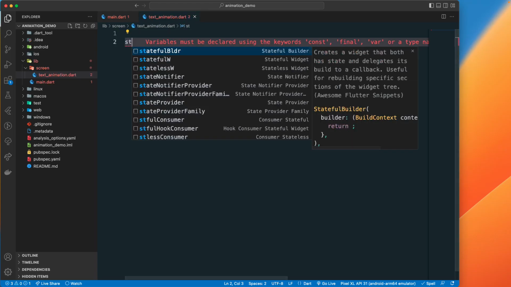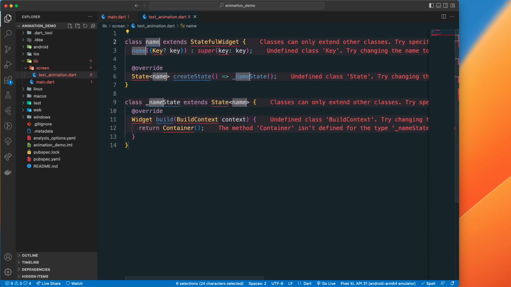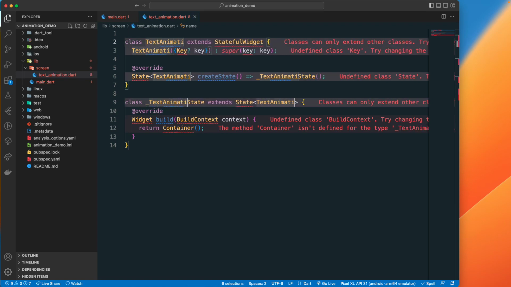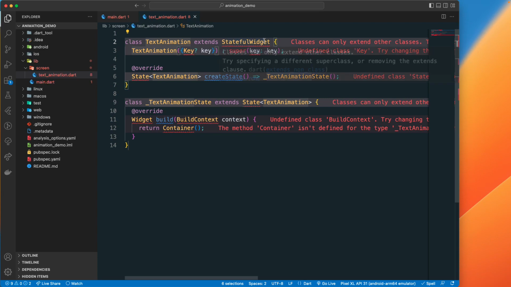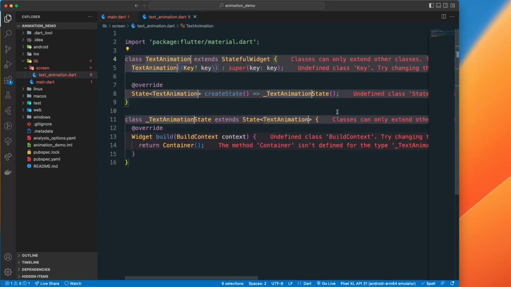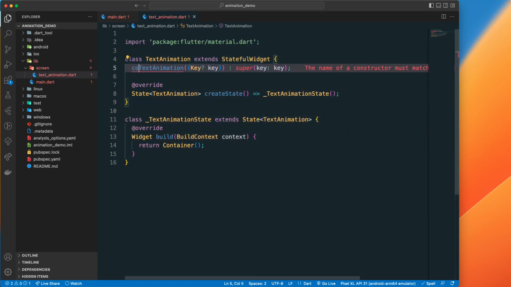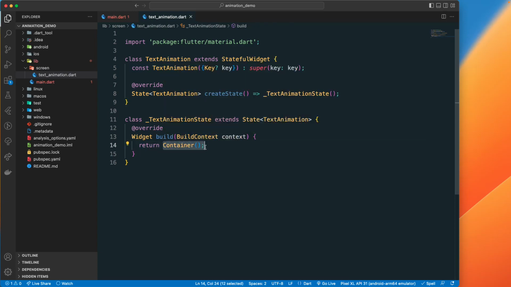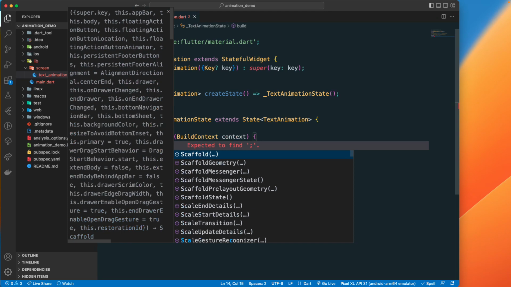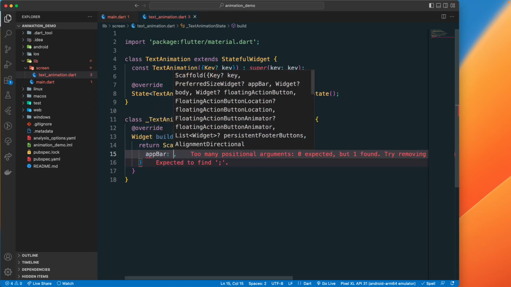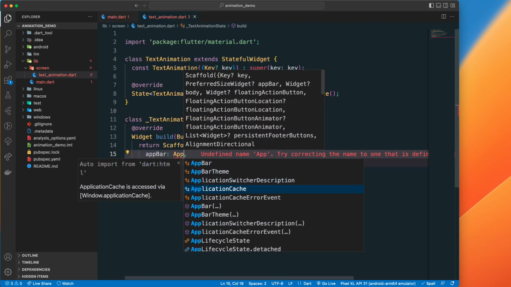Let's have a stateful widget because we need to set state later, called TextAnimation. Let's import the material package, make a const constructor, and from here return a Scaffold with a basic app bar.